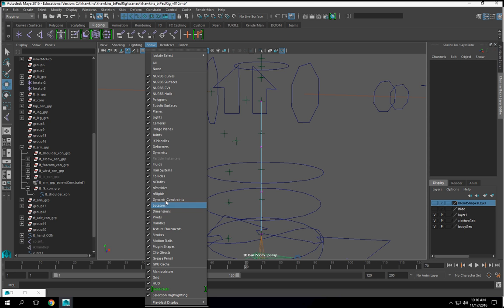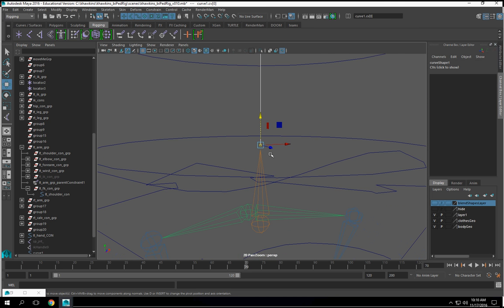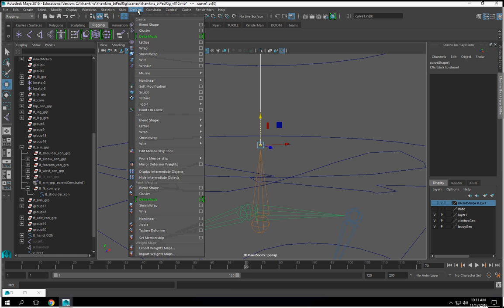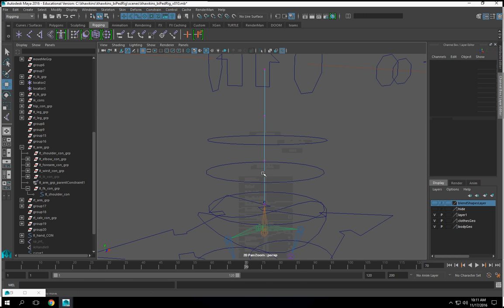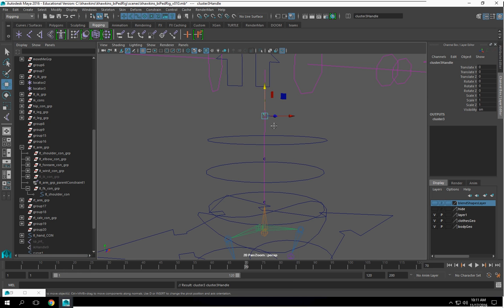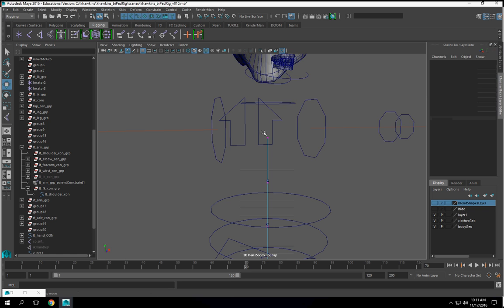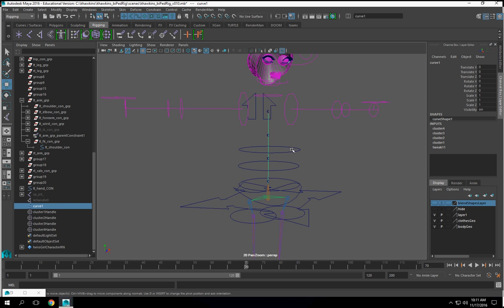Don't have clusters on there yet. Well, the curve is never parented to the IK handle. The curve is parented to the skeleton. Now it's in the world.